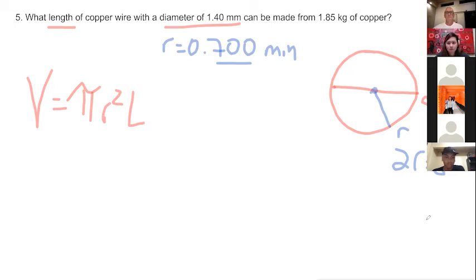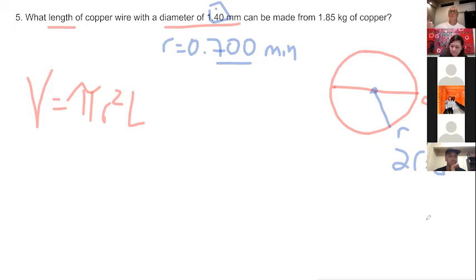So why do I have 3 significant digits here? Because the diameter has 3 significant digits. Exactly right. So you may be tempted to say this only has 2 significant digits past the decimal, so the radius should too. No, because we want to keep the same number of significant digits. There's exactly 2 radii in the diameter, so that's a count. So you want to keep the 3 significant digits.